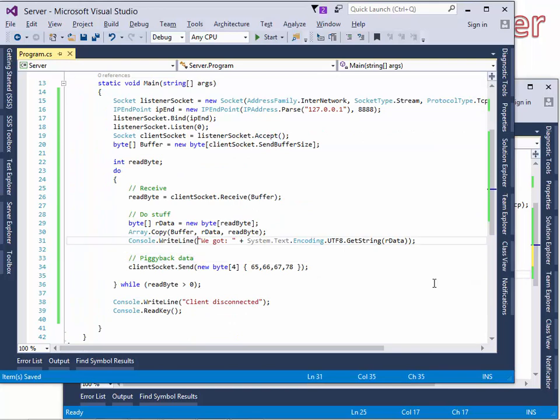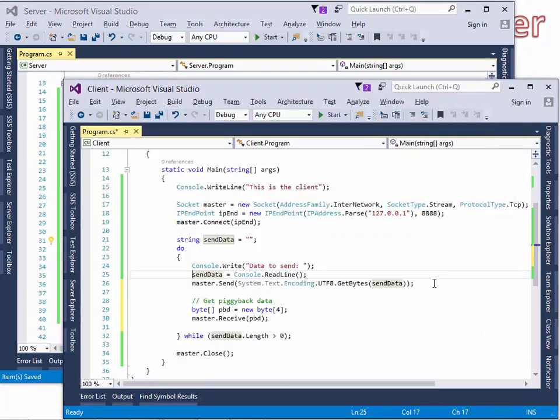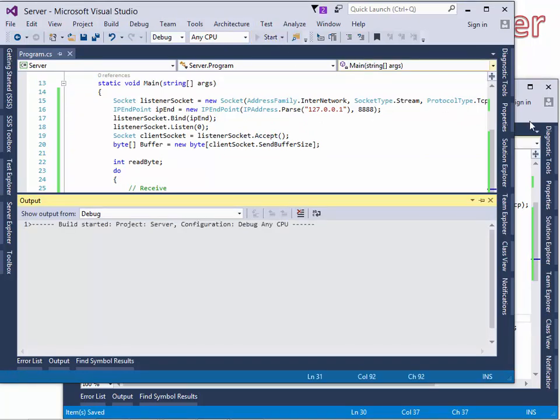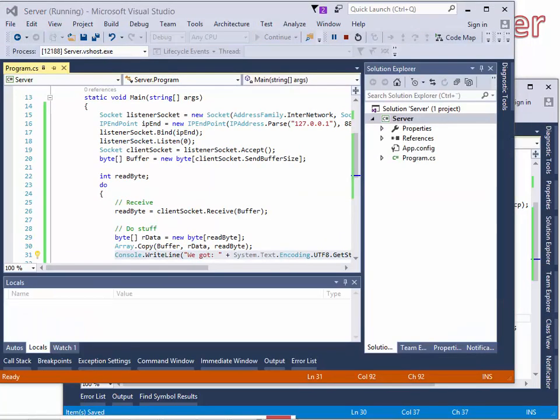Here we can just steal this line here. And say we got this piggyback data that we want to show, and we can just show it very briefly.